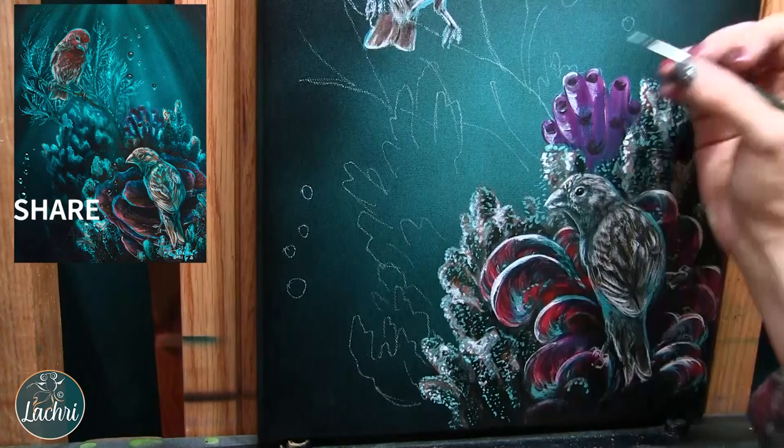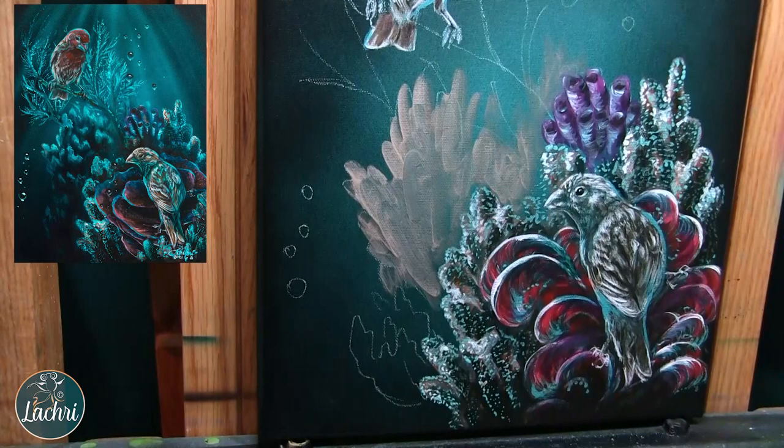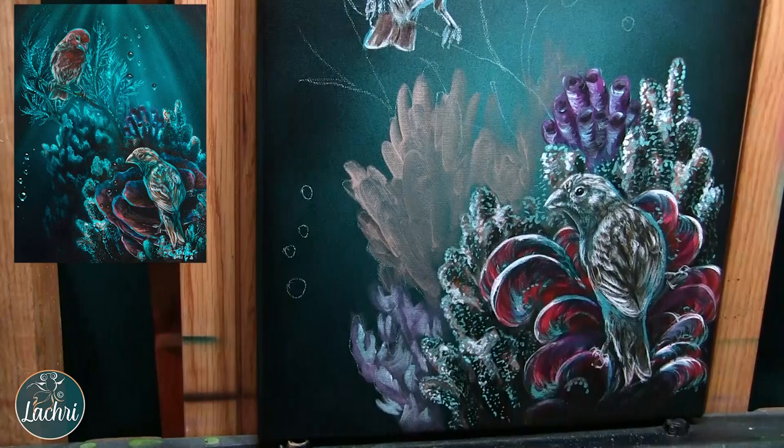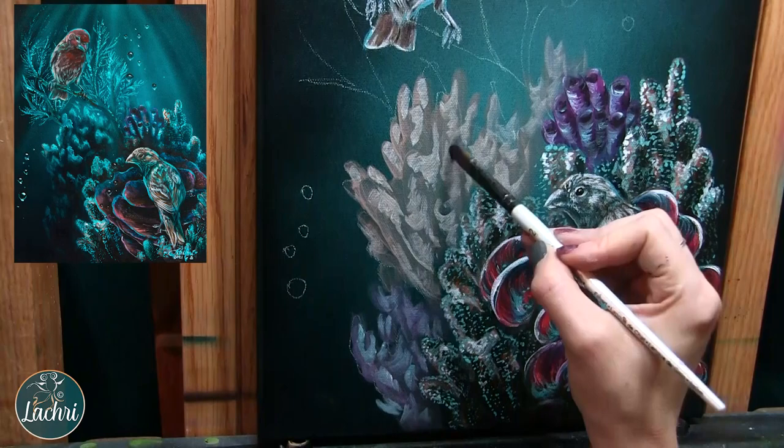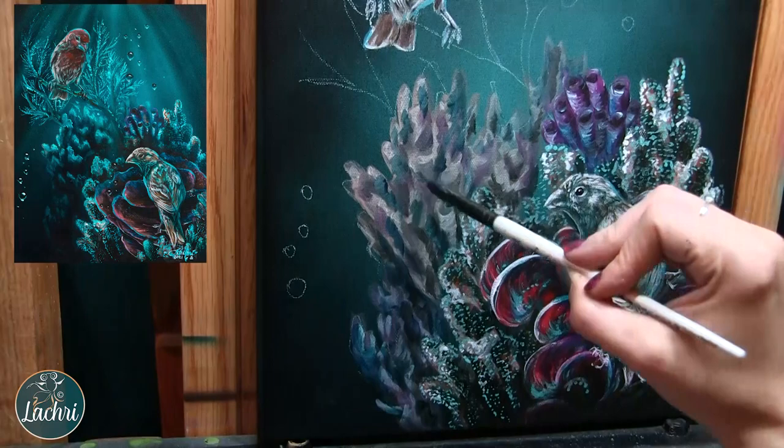In this painting I want to create a lot of depth so that it feels underwater — I'd prefer it look more like birds underwater with coral than coral out of water with birds. I'm going to be airbrushing a lot of my turquoise paint, the same color I used on my background, to push the coral back. Right now I can be really light, really bright, overly bold on these colors — it's not going to stay this way. My goal is just to create the form of the corals so I can then use the airbrush to push it back and create a lot of depth.